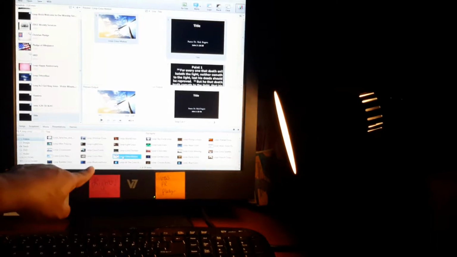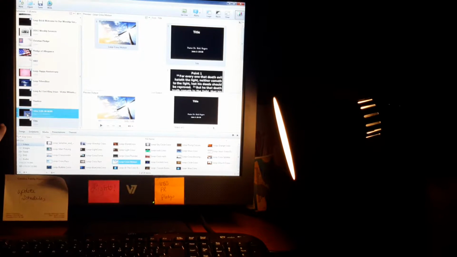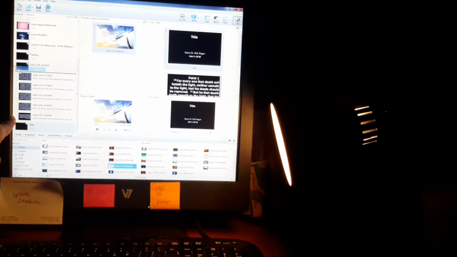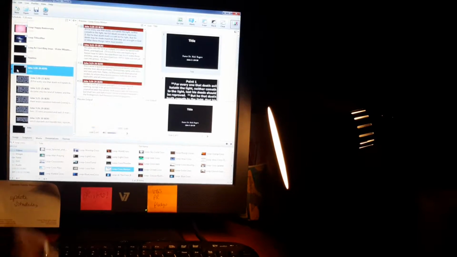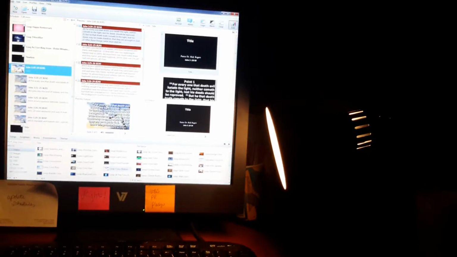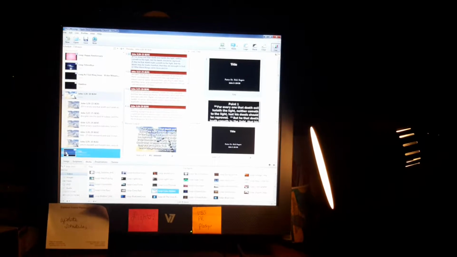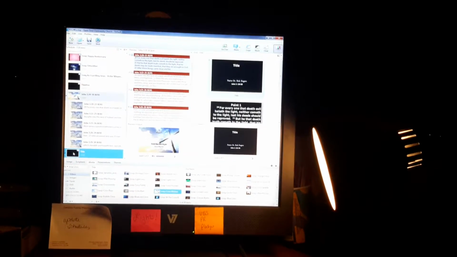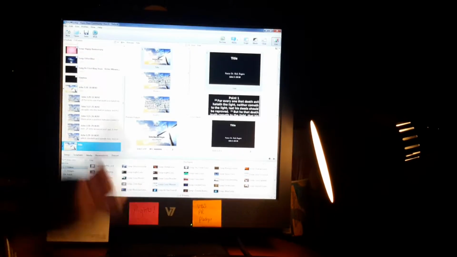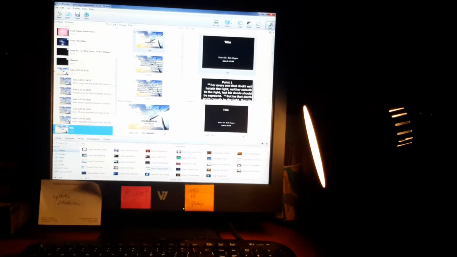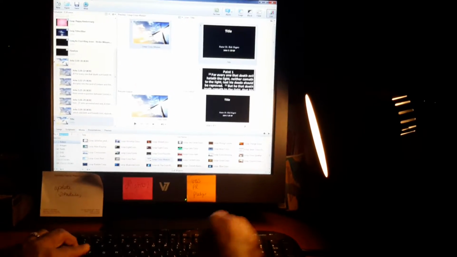So what you do is when you select it, you drag it from here and you put it directly on the scriptures, the first screen of the scriptures, and it'll turn all of those screens the same background. Same thing with his title message. You click it and you drag it directly to his sermon, and it'll turn every screen in the sermon that color. All right, now let's do the music.